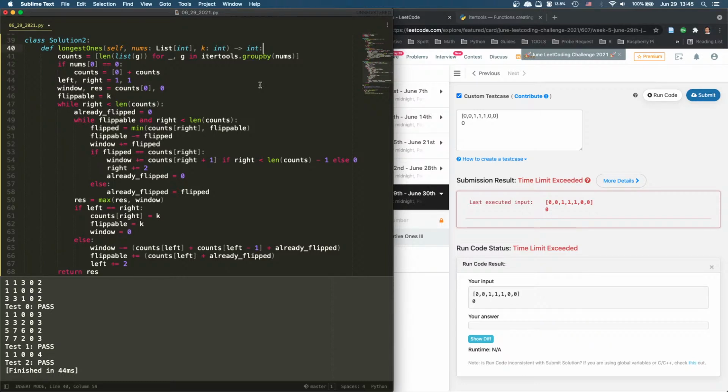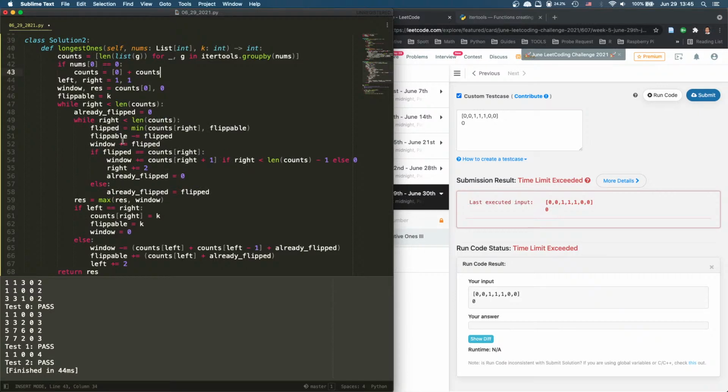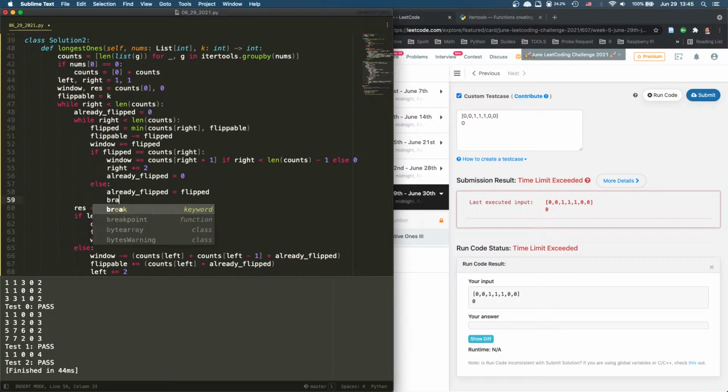which means while flippable, flipped equals this. What if we don't do this, right? We allow flippable as 0 coming in. And this will be 0, we will be 0, this will be equal, then we can add the next one, right? We add the next one, and the right can move forward with 0. But if it's not, this is when we break, right?